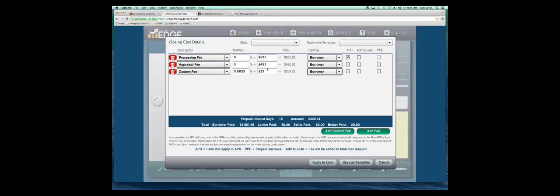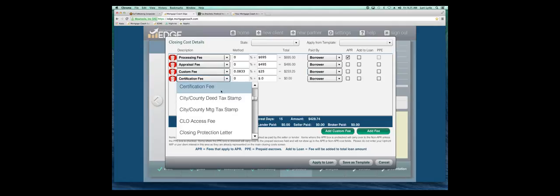So that's how those two fields work in conjunction. And then next I want to show you now a contribution. With a contribution, I'm going to click Add Fee. In our drop-down, we have a custom field called contribution, and we have logic built around that. So let me show you how that works.